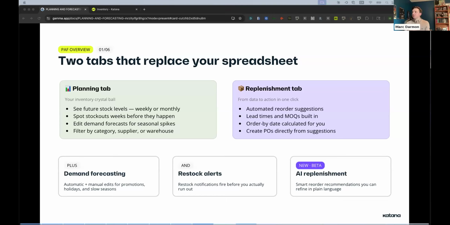Perfect. Okay, so today we're going to cover a couple of things. Taago mentioned a big part of this is also going to just be talking about data hygiene in general. Good quality data in equals quality data out for forecasting. But at a high level, what planning and forecasting is, two tabs you'll find under plan. One is the actual planning tab, where you're going to look at forecasted consumption of a given product based on historical data that Katana has. That's something we can manually intervene with to calculate forward.